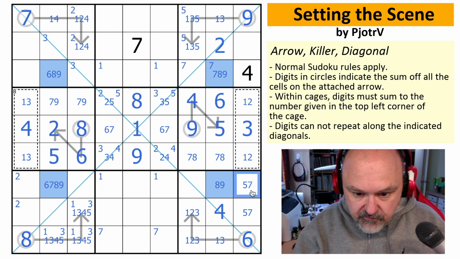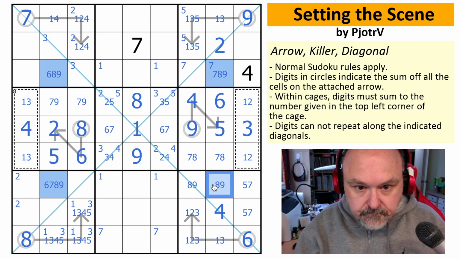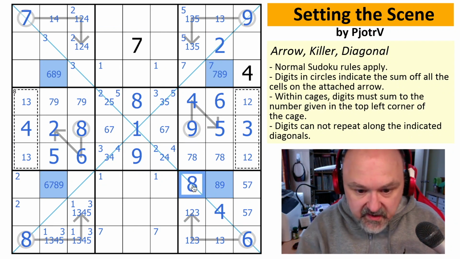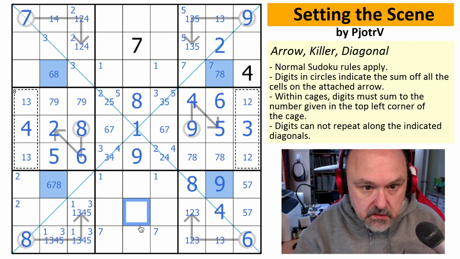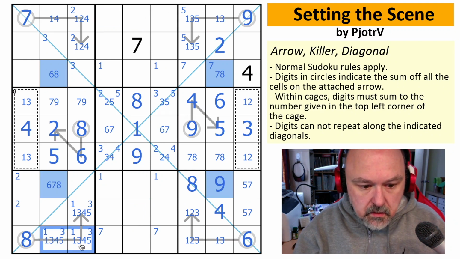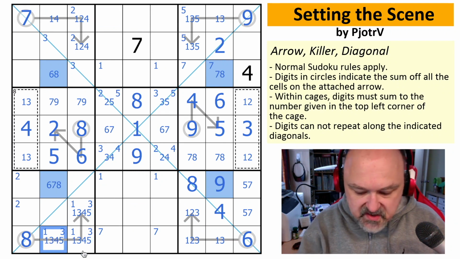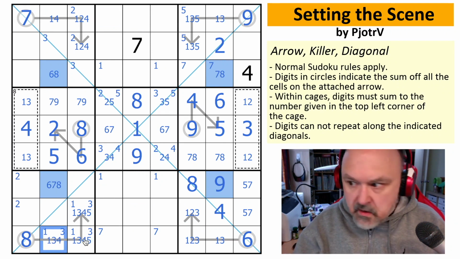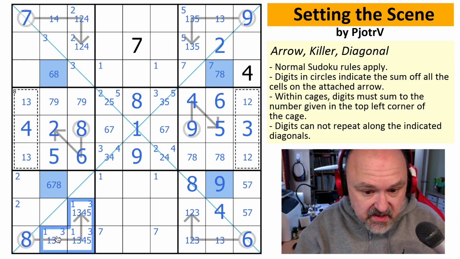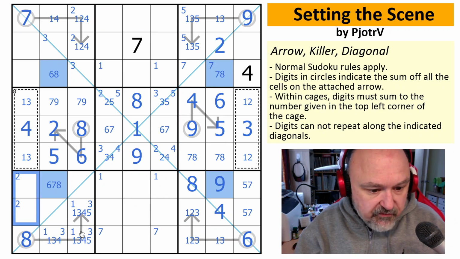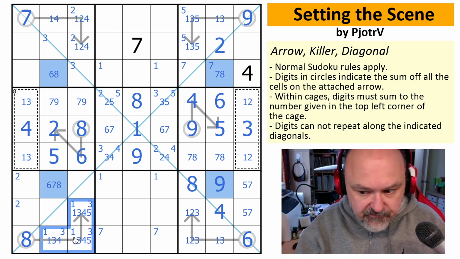One, two, three, four, five, six, seven. This is an 8, 9. There's a 9 looking at it. That's 8. That's 9. I can take 9 out of all the blue squares. Now, is this 8 forced? I'm not sure. This can't be 5. 8 is either 1, 2, 5 or 1, 3, 4. I can't put a 2 onto this arrow for some reason. Why? Because 2 is forced there. This has to be 1, 3, 4.